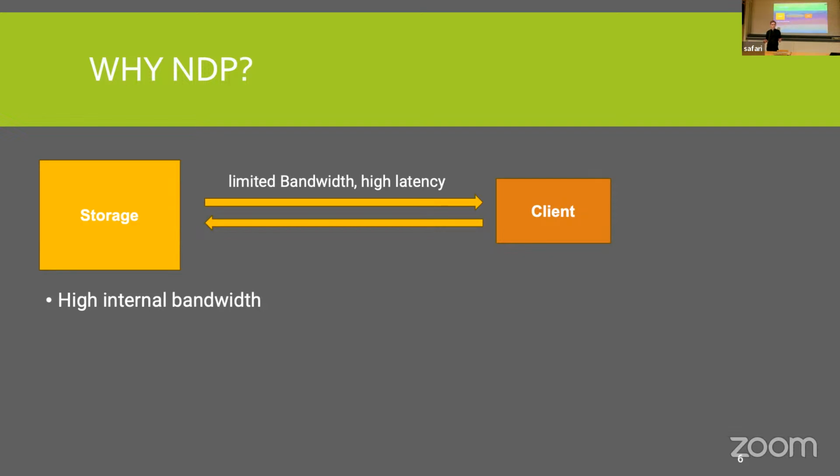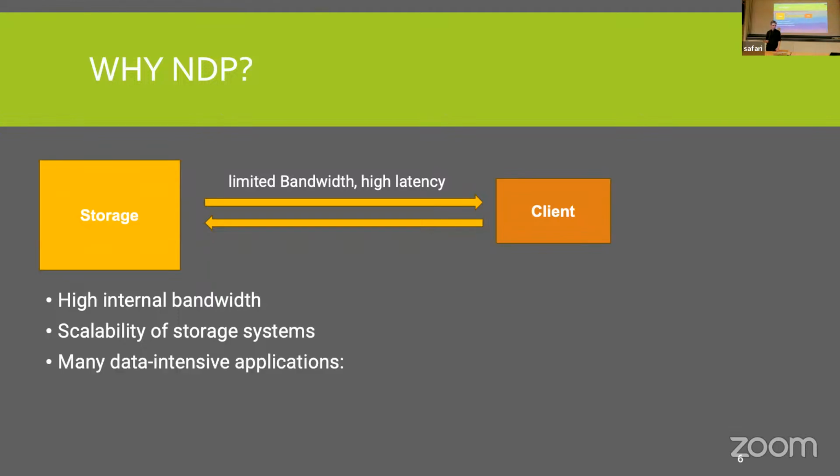That's fine. By applying near data processing, you can use the much higher internal bandwidth of the storage device, for example, the SSD in case of Biscuit. It also allows for more scalability of storage systems in general. There are also many data-intensive applications that can benefit from near data processing. One example is a large social network graph. There's a lot of pointer chasing, and if you can do that in memory, that's quite beneficial. Web page ranking might also be an example, or in general, large databases.